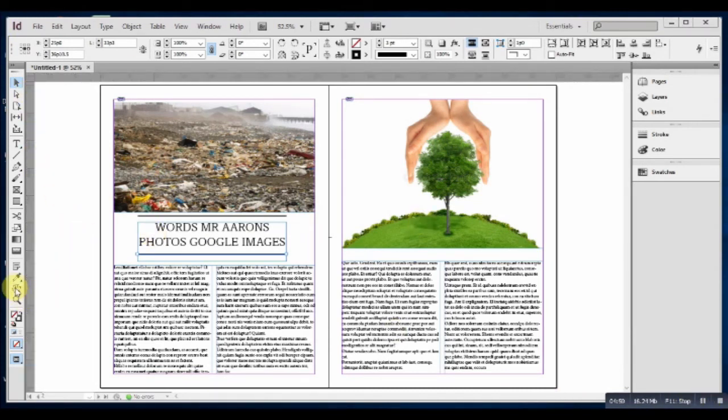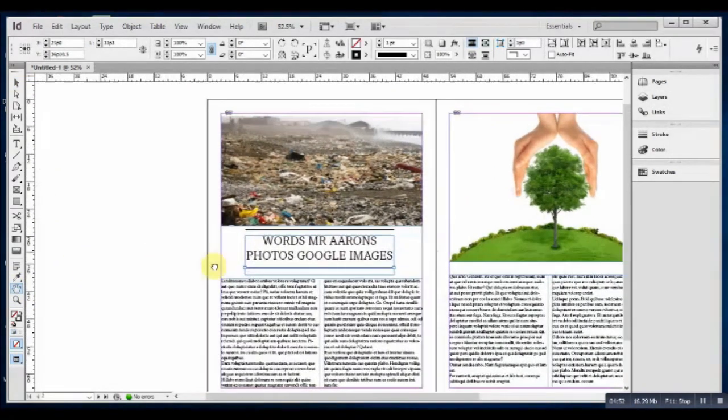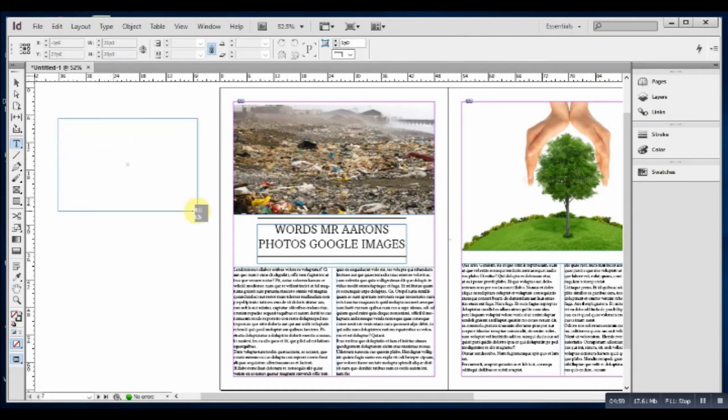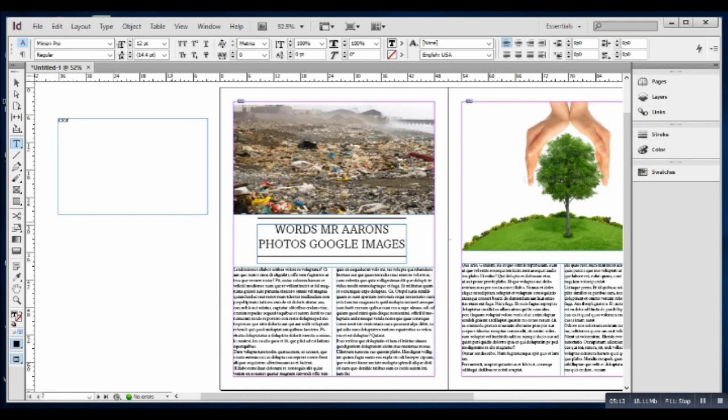Now I'm going to add some text in front of the picture and I get my hand tool to move the pages. I make a box and type the text, "Stop destroying Earth."